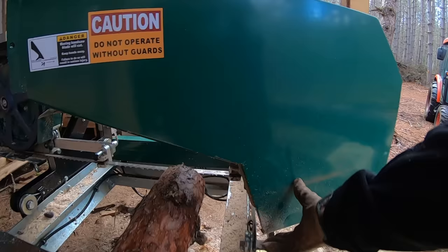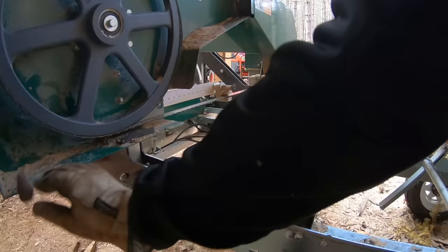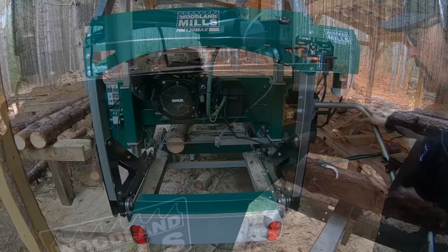Okay, well, let's button this thing back up and try that again. I tell you, I've been sawing for a number of years now. I don't know how many exactly, but I've never seen that before. Definitely didn't think to look. Okay, back to it.